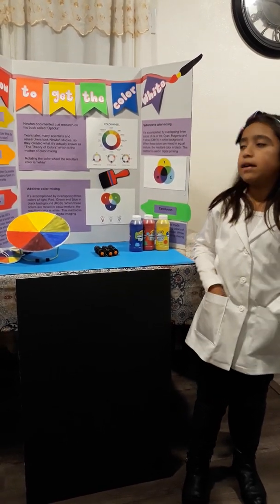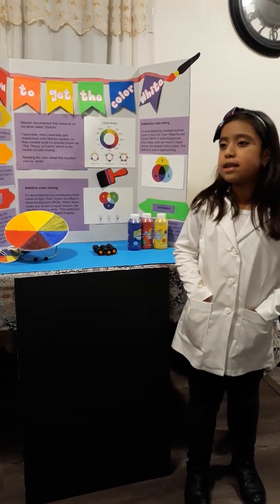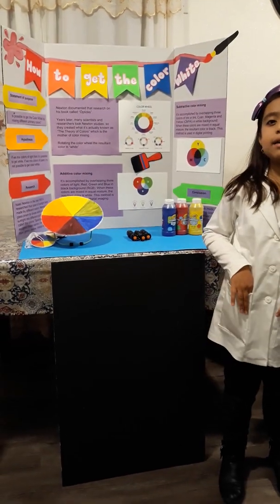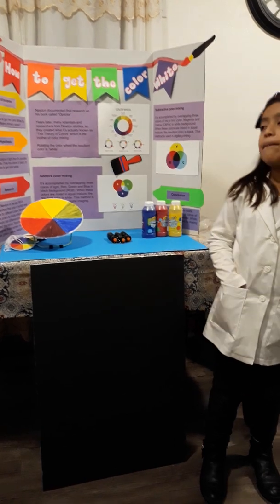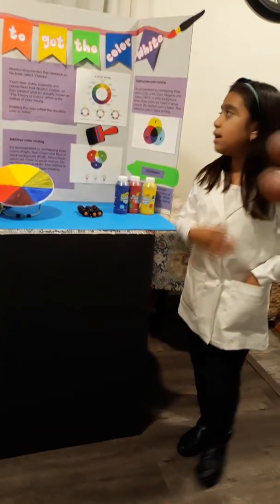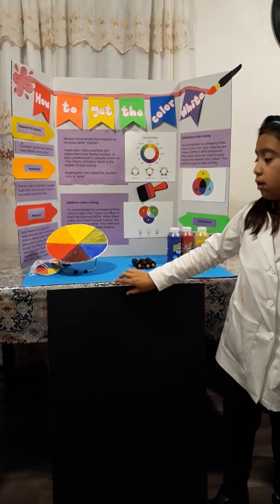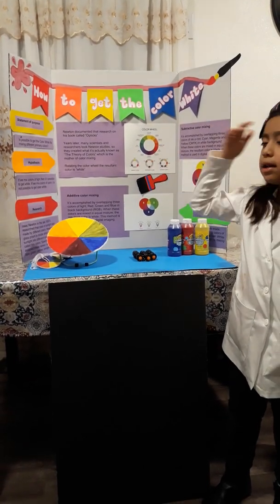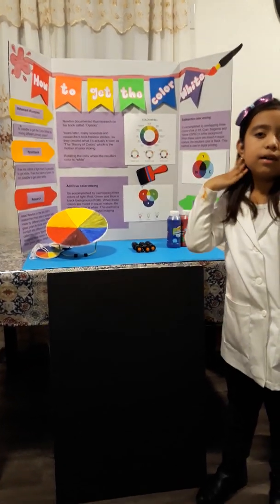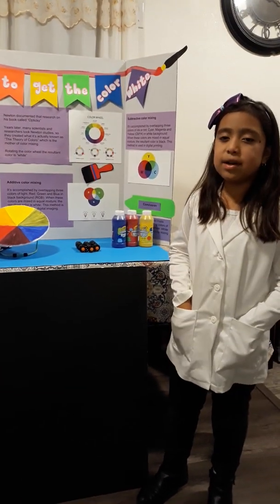Elementary School. So here I'm going to show you a bit of my project that I did for my science fair that we did on Monday. Here, my experiment is about how to get the color white. So my question, also known as statement of purpose, is it possible to get the color white by mixing different primary colors?